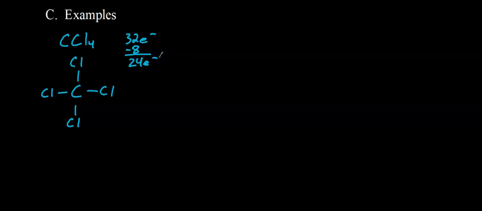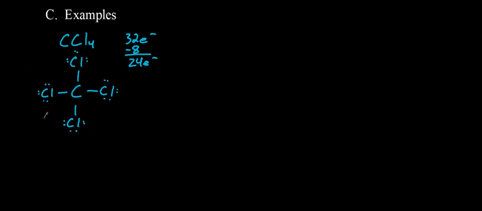Next step is to distribute those electrons to the bonded atoms. As of right now, how many electrons does each chlorine have? Go ahead and answer that. Each chlorine is sharing a pair of electrons with carbon, so each chlorine has 2 electrons. So how many more electrons does chlorine need to be stable? It needs 6 more. As it says in the notes, complete the octet. So we're going to put 6 electrons represented as dots around each of the chlorines.